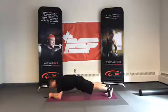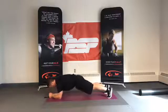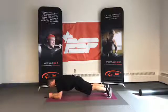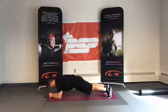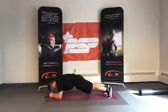Again, legs are tight, quads are tight, legs straight, shoulders pushed forward. Elbows are in pretty tight. Tension from the elbows to feet and vice versa, or the knees. 30 seconds. Last 5. Time.